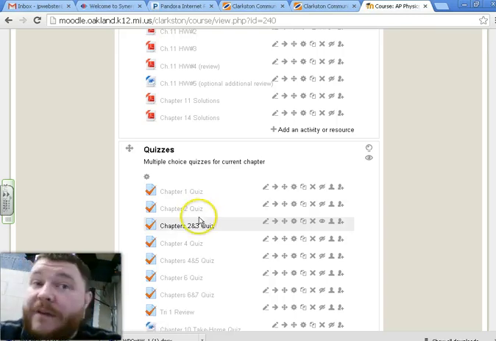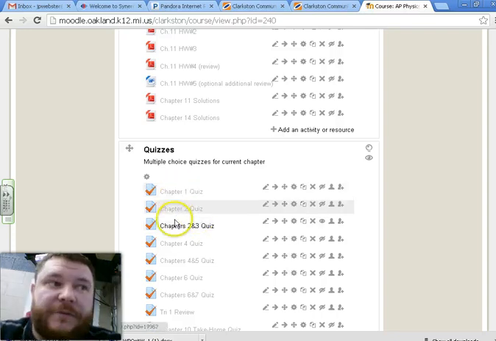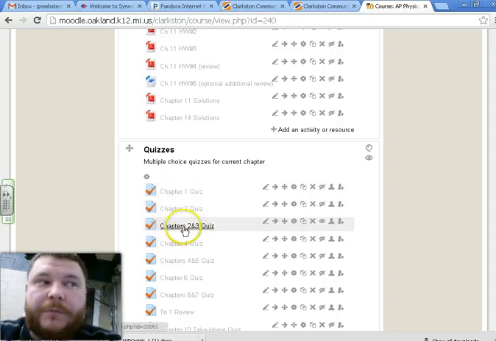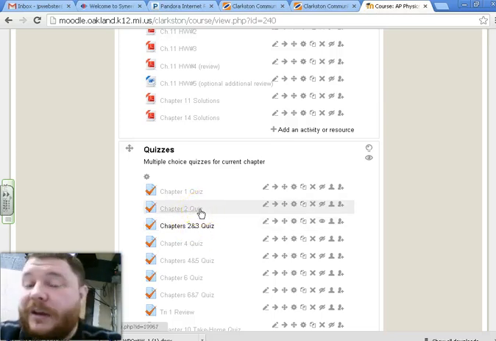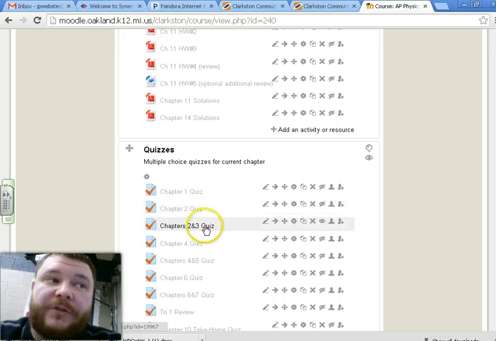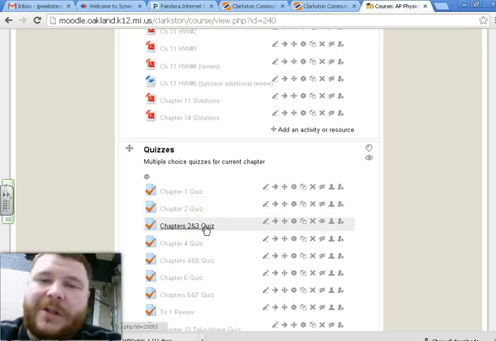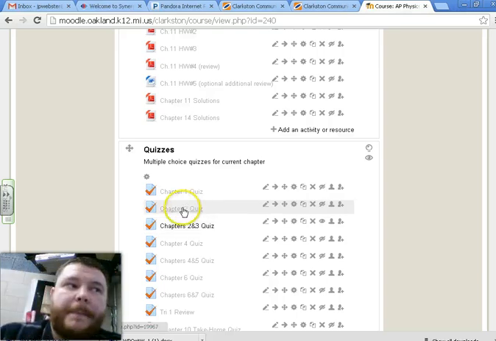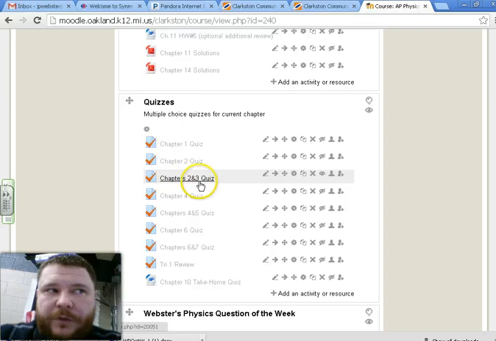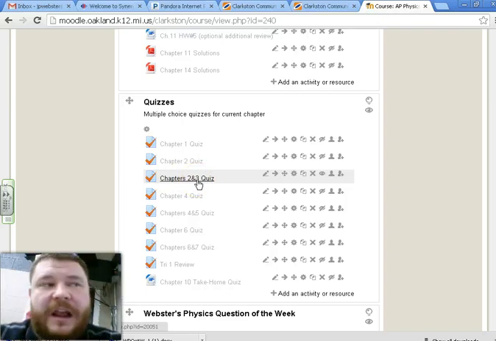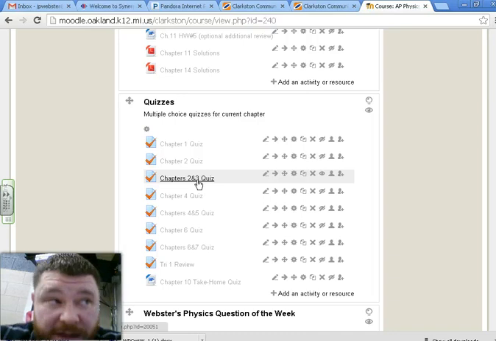Now, there will be a quiz for every chapter. And leading up to a test, there will be one for the 2 chapters the test is over. So we have a quiz over chapter 2 in class, but then we're going to have a test over chapters 2 and 3. So there's a Moodle quiz that corresponds to whatever the assessment in class will be. The gray ones, again, I've deselected these. Right now, the only active one is the chapter 2 and 3 quiz. So before the test, and I'll make this available at the beginning of the unit, and sometime before the day of the test, you'll have to go in and take this quiz.